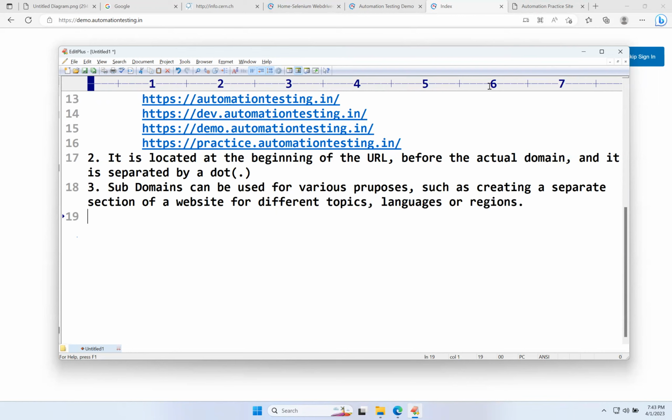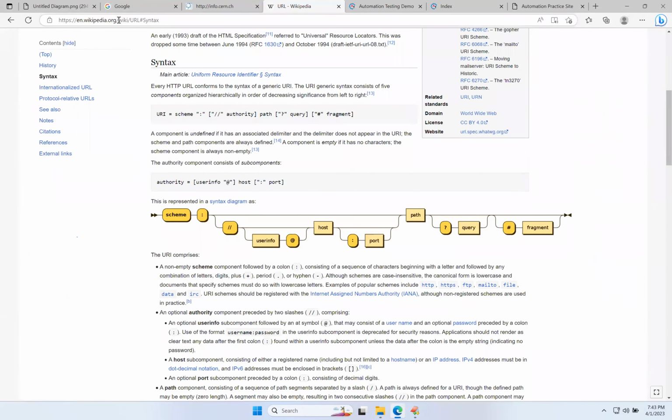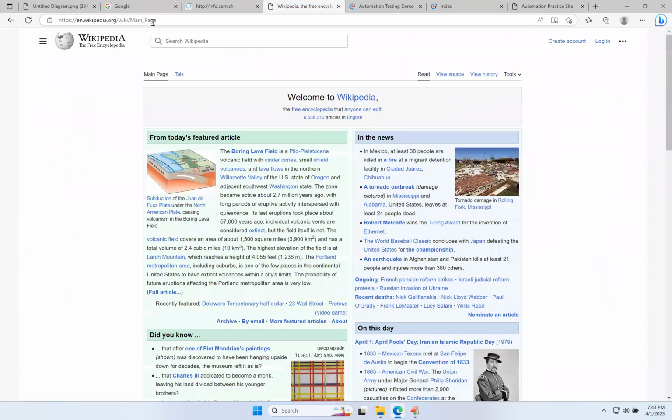If you want to take another example, in Wikipedia, you see that en.wikipedia means it is English.